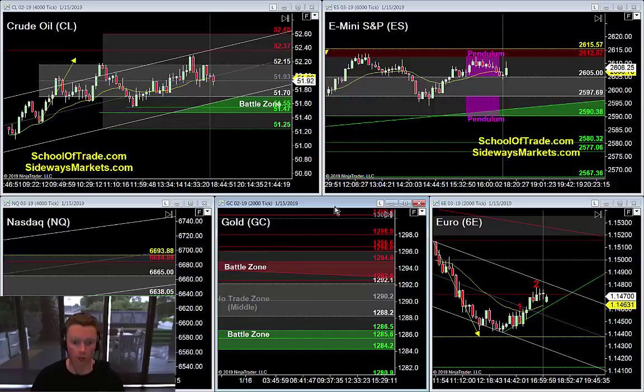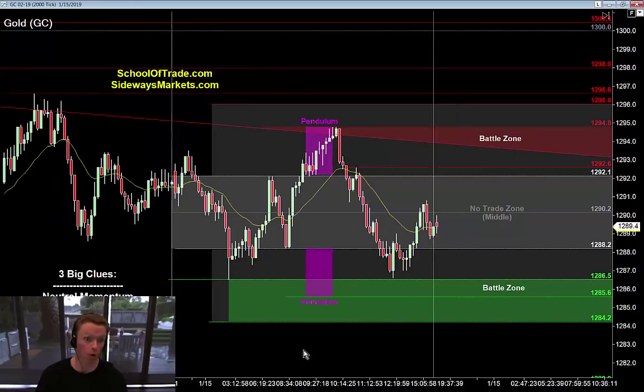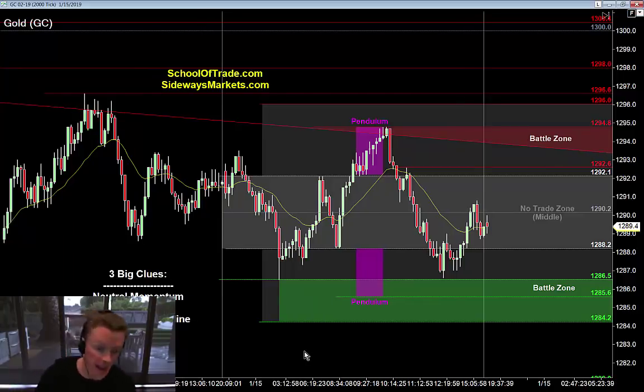How about some gold here right now? Over to the yellow metal. Yeah, same old story here on gold, right? Same old story. We've got a range-bound market again. If you watched last night's newsletter, you were locked and loaded to perform on the GC today. Really great trading on gold right now. It's a little bit slow in the U.S. session, but as long as you're getting to it early, buying low, selling high, it really is. Like I said, if you followed the plan from last night, you had a great prep for today.